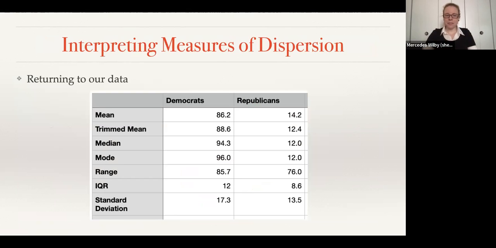So if you've watched our first video about measures of central tendency and how to interpret that, you know the data we're working with. So now let's look at these measures of dispersion, right? Because dispersion tells us how the data spreads out from that central tendency, that central point. So if we start with our central point of the mean, we know that that is sensitive to outliers.